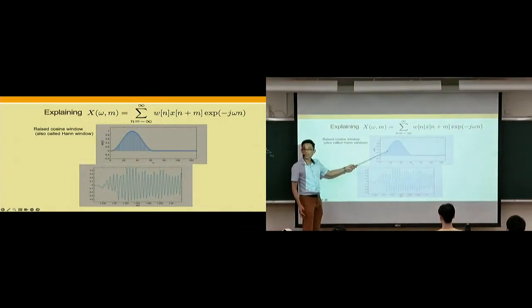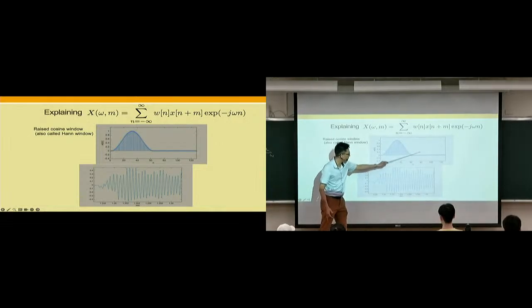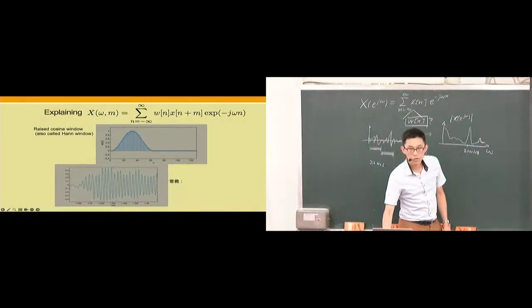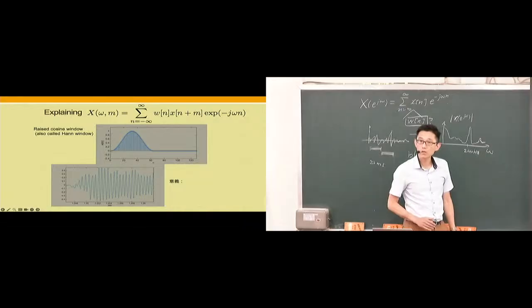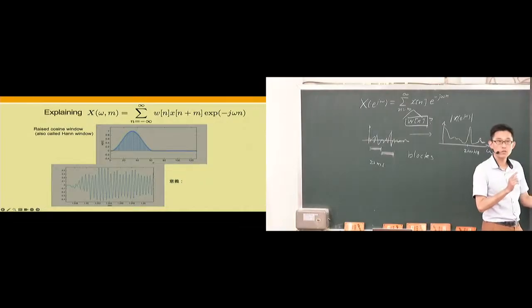That's the meaning. When they multiply, wherever the window is 0, that place doesn't matter. All that matters is the part of the signal that's in between right here and right there. So each time we shift, we keep looking at later and later parts of the signal through the window by calculating the product. That's the idea of the short-time Fourier transform.